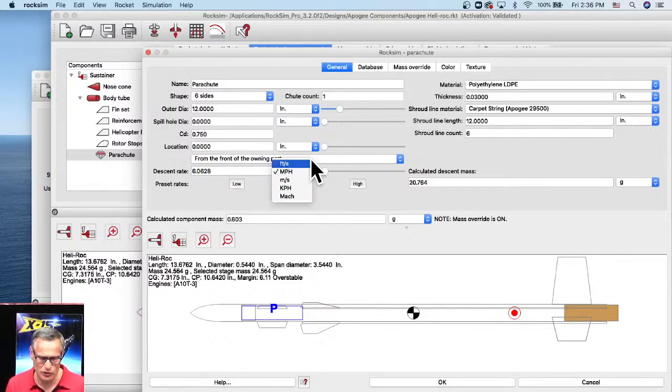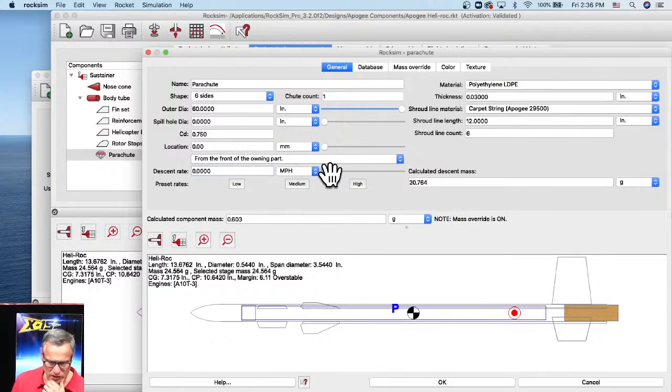If you're in feet per second, oops, it didn't change. Why didn't that change? Interesting. Huh, the other one changed. This one didn't. So that seems to be a little bug that I need to get fixed.